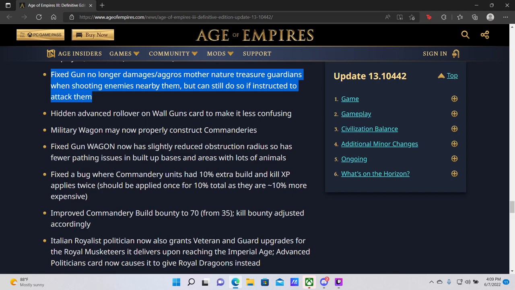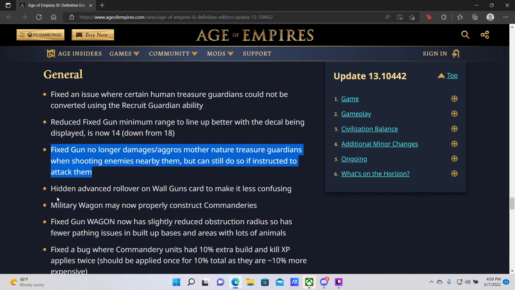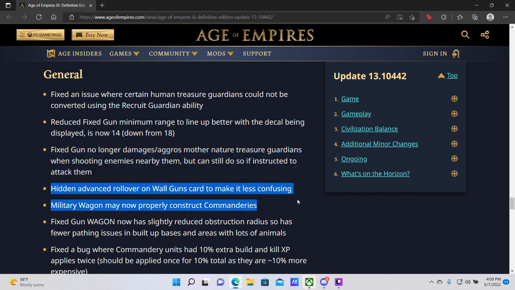Hidden advanced rollover on wall guns to make it less confusing. What? I'm not sure what this is. Wall guns is referring to the Sentinel card that boosts HP, range and attack near walls. It says hidden advanced rollover on wall guns to make it less confusing. Yeah, I'm not sure what that means. We're going to have to take a look at wall guns again, it seems.